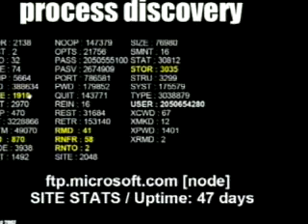What this doesn't tell you is whether the command is successful. So you can actually skew these numbers by logging in and doing a whole bunch of delete commands that the server ignores, but the counter will still get bumped up. One stat that I thought was really interesting was the user command. In the last 47 days, there have been 2 billion users logging into this server. And this is just one node of their cluster. So if you ever want to get a size for who actually still uses FTP, it's 2 billion people in 47 days. Or at least 2 billion connections.